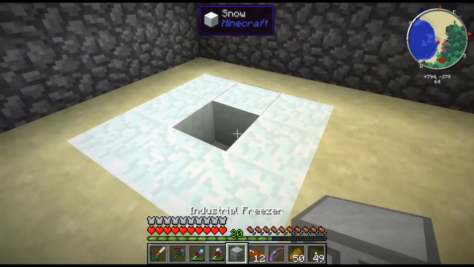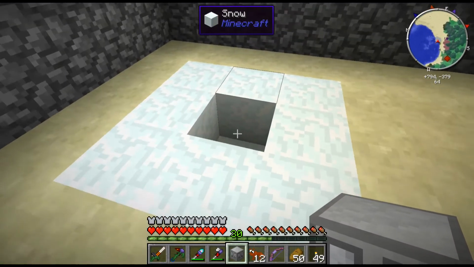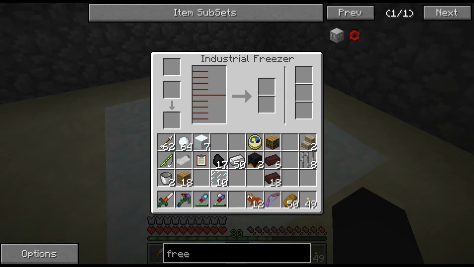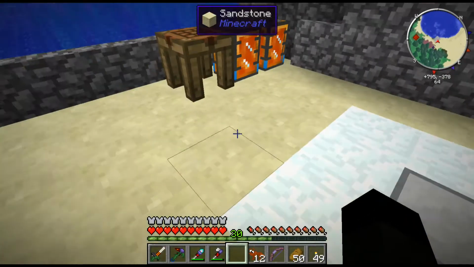So the freezer likes to be in a cold environment, so you can surround it in ice or snow blocks, and that will go in there. That's our industrial freezer. You basically need to fill this with various liquids, water, whatever it is, fish oil. Put your catalyst, if you were doing a polished stick, it would be a stick in there, fish oil in there, and that will process through, go there. And these are upgrade slots, which you can add later.